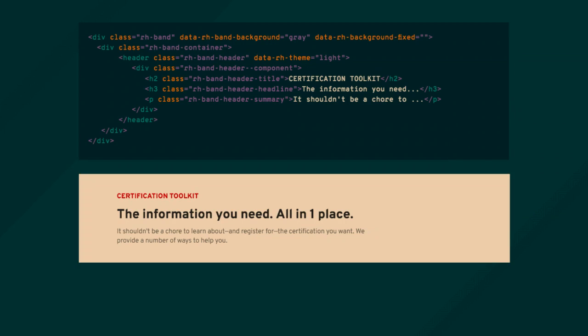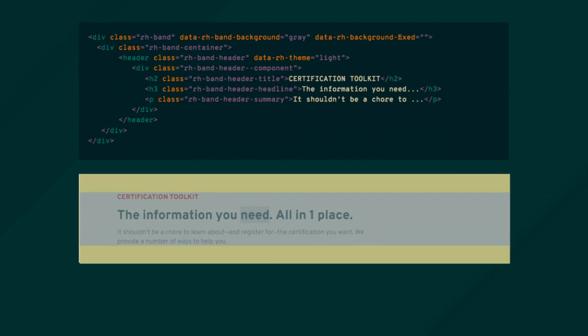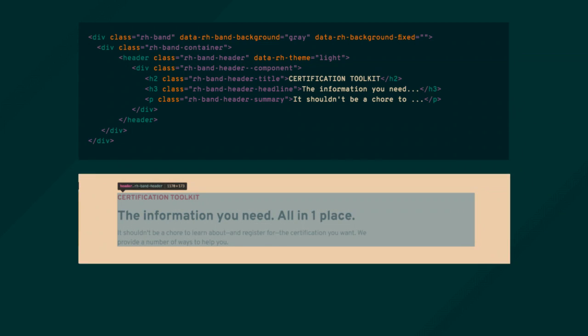So here's an example of a band header component inside of a band. The band is applying the padding on the top and the bottom, that just comes standard, and it also applies a max width constraint, so they never go all the way to the edge of the page if you have a giant screen. The component itself, in blue here, is saying, I'm going to go as wide and as tall as you will let me be. So the band is just kind of applying that constraint, but the component is still touching the edges of the container.